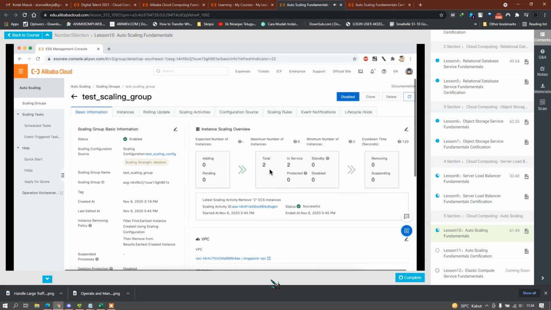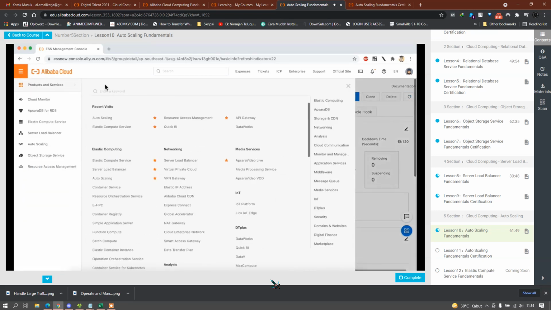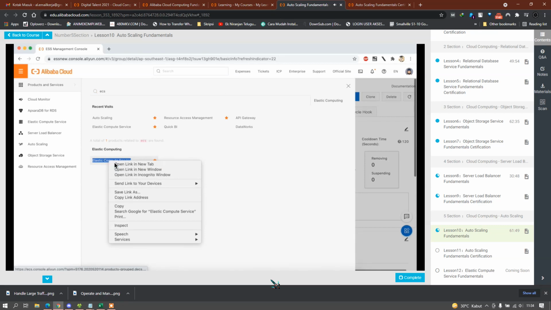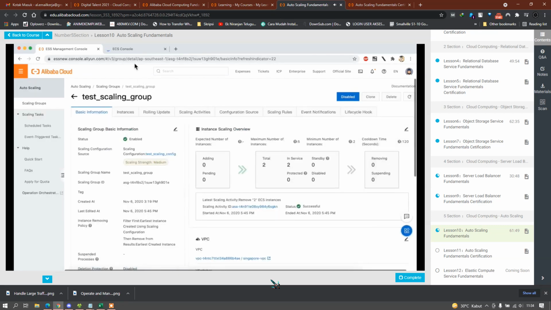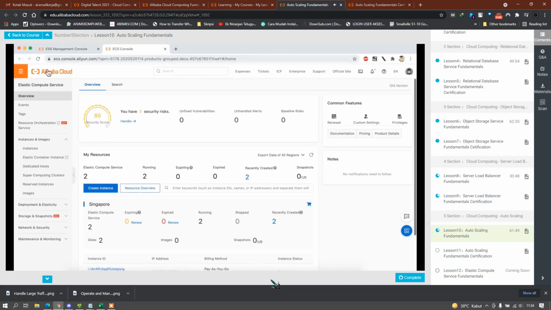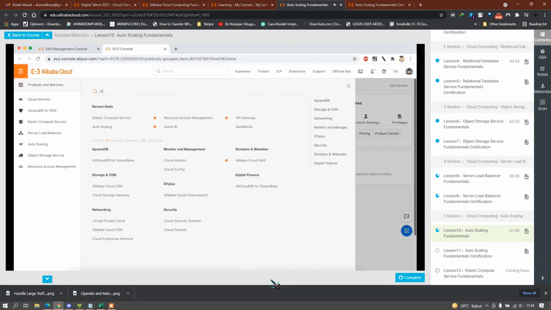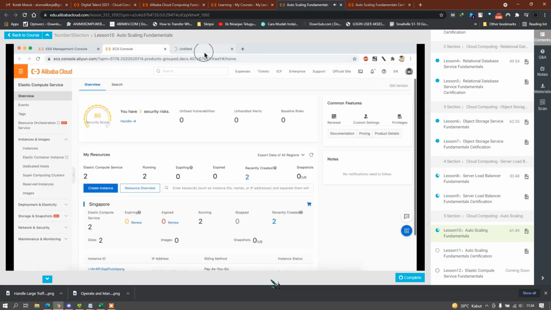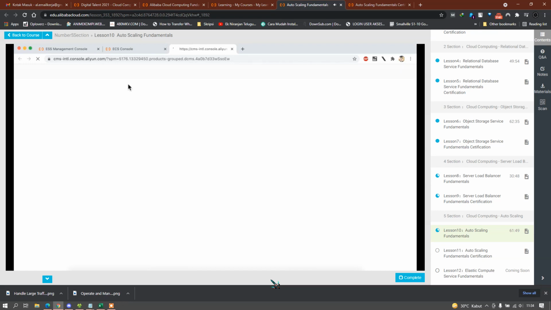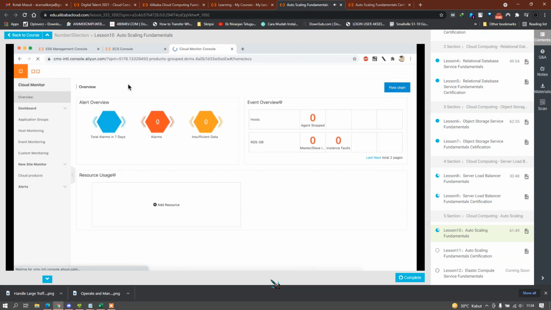So now that we've got those 2 tasks set up and ready to trigger, we need to find a way to increase the CPU load of our instances. So let's do that. I'll open the ECS console, and find a way to log into my instances and install a stress testing tool. Once I've done that, we can start monitoring the instances in Cloud Monitor and look at their CPU utilization to see if we're likely to trigger our scale out rule. Let's fast forward through some of this configuration, and I'll come back once the stress test is running.